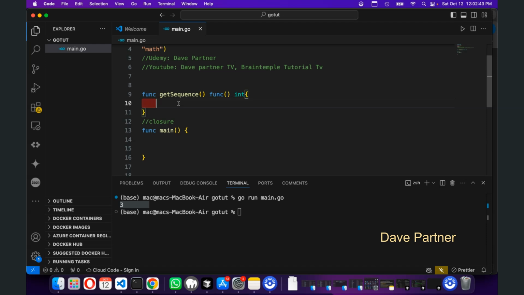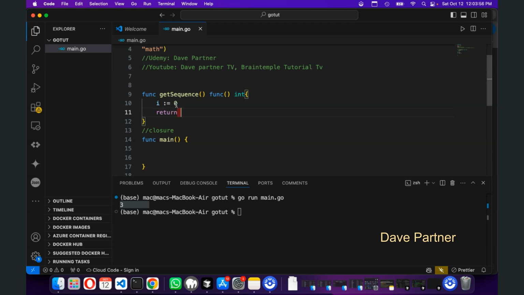Now inside getSequence, let's do a manipulation. We're initializing i, so we say that i is equal to 0. Then we output something.